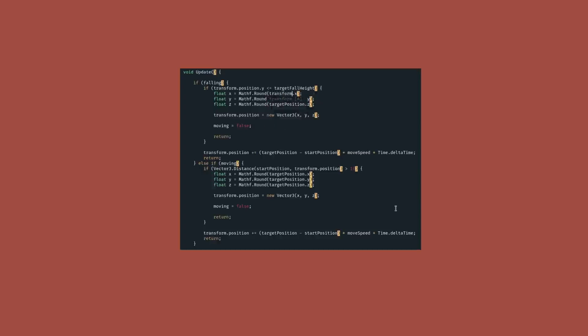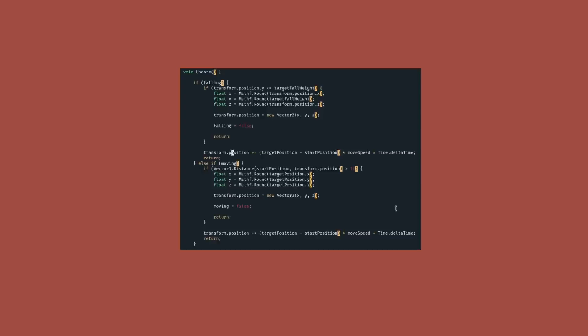So for these, we're just going to put transform position. There we go. And then for this one, we're actually going to put the target fall height here. So we're just rounding those off just to make sure that everything looks smooth, and then we set falling to false.